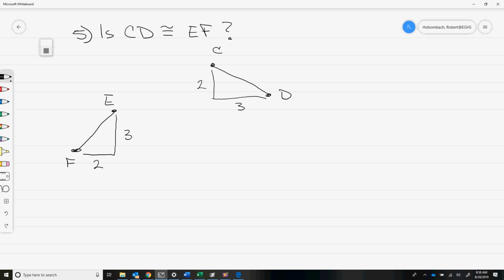So if one side of a triangle is 2 and the other side of a triangle is 3, and this is a right angle, don't you think that's the same as a side with 2 and a side with 3 and a right angle of another triangle? They're the same triangles, aren't they? Just kind of rotated around, flipped a little bit. But isn't this piece the same as this piece? Those two pieces are congruent, so here you got a yes. Okay?